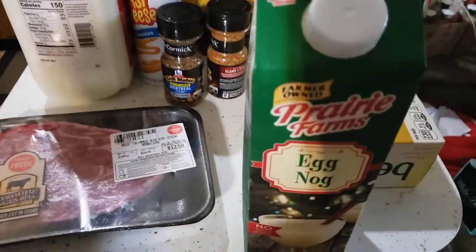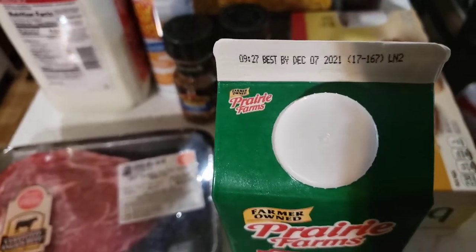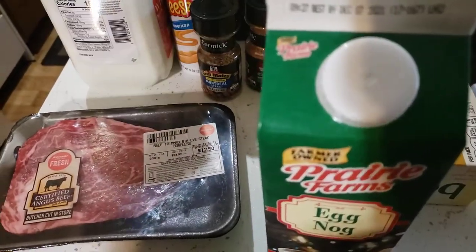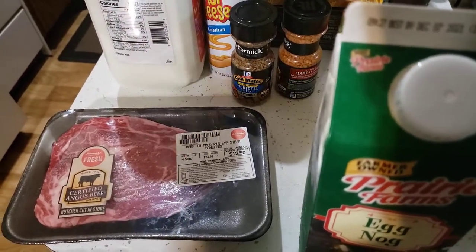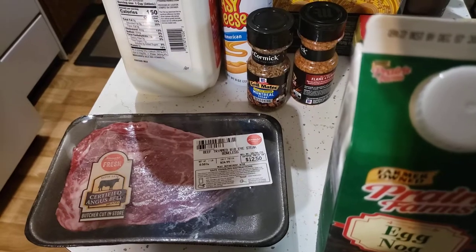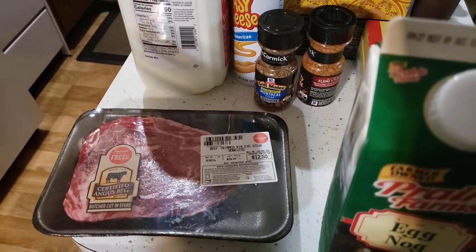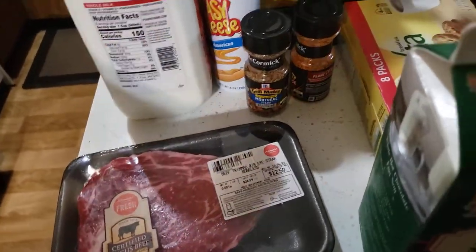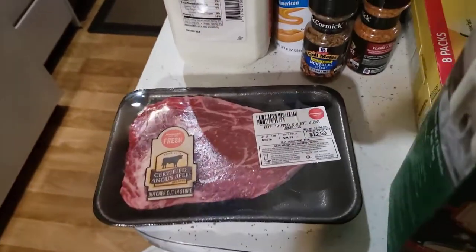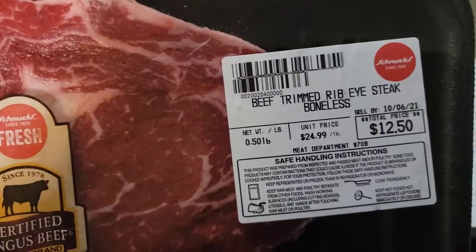So we're going to share with you what I got from the grocery store. I did go out to get some steak and some salad. I wanted the salad because I had a taste for some feta cheese and salad and the grape-sized tomatoes. I felt like a salad that was going to be separate from the steak, but I can also make a little salad to go with the steak.